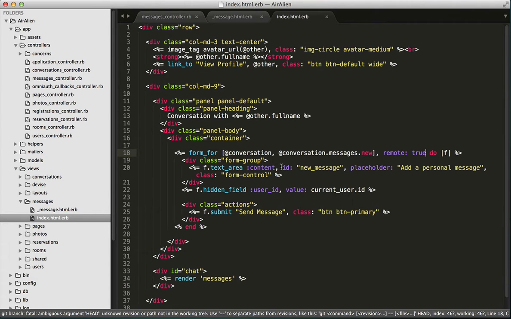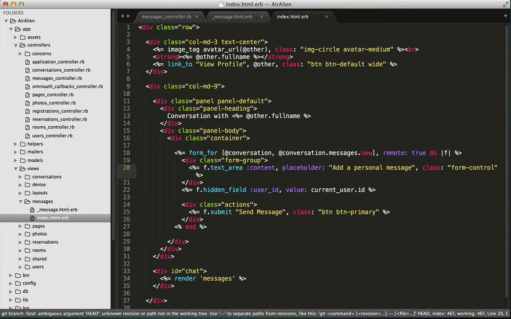And also, I just noticed that we need to remove this ID here, because the form's ID itself is new_message. Why do we need to know this form's ID? I will tell you when we create the jQuery script.